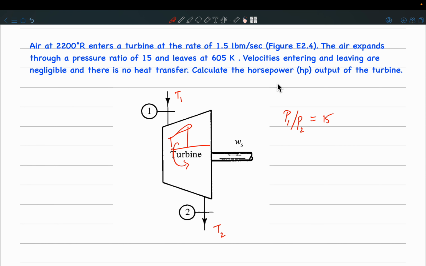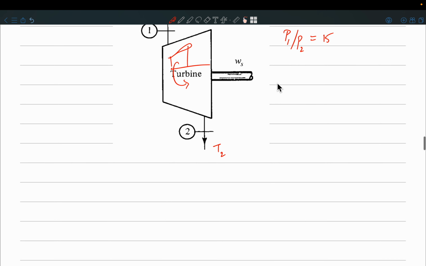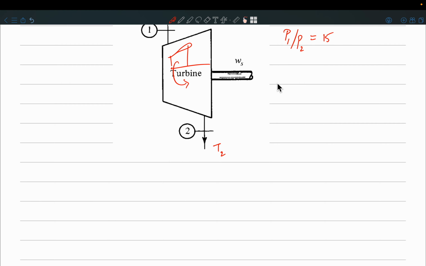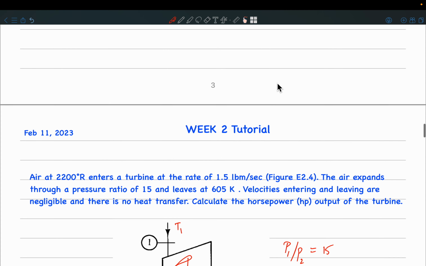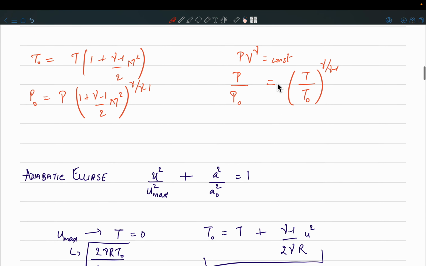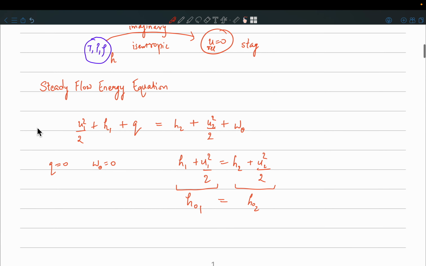Change in enthalpy would be work done. Yeah, so what is the first thing that comes to your mind after seeing this question? What is the question asking you? It is talking about work, energy. So we have to go to the standard steady flow energy equation, which we have discussed over here, right? So this is the equation that we have to use. And they have already told that heat input is negligible. So we just have to equate the change in the enthalpy to the work output, right?